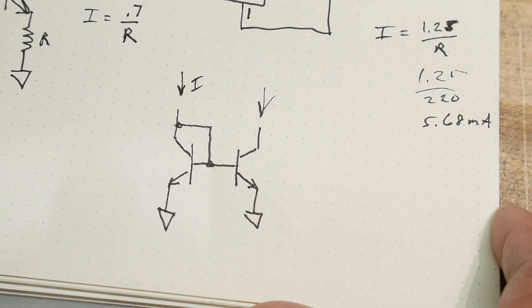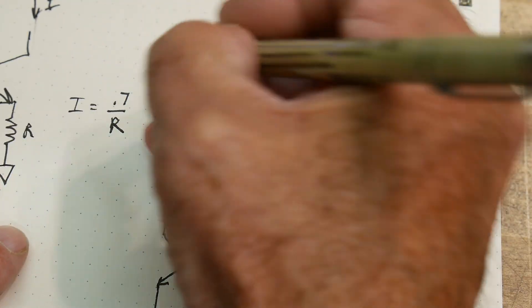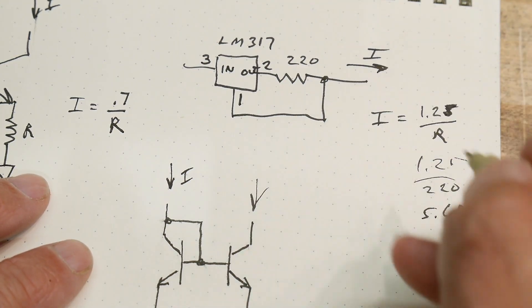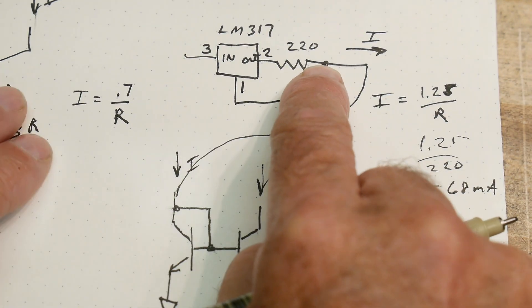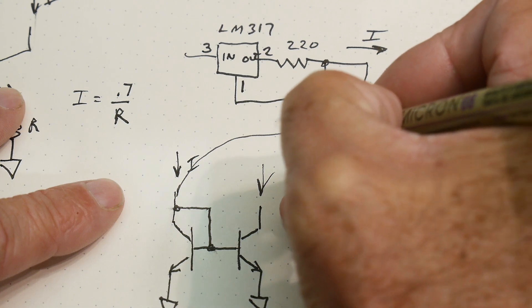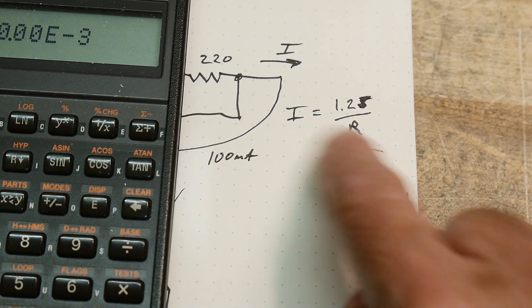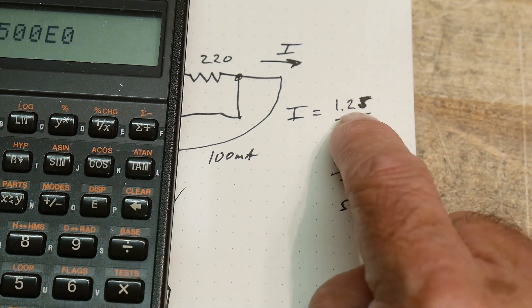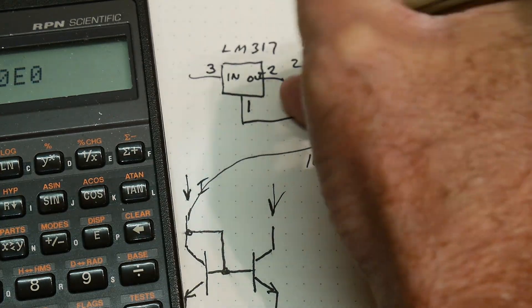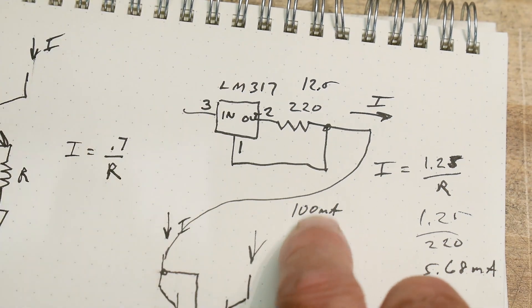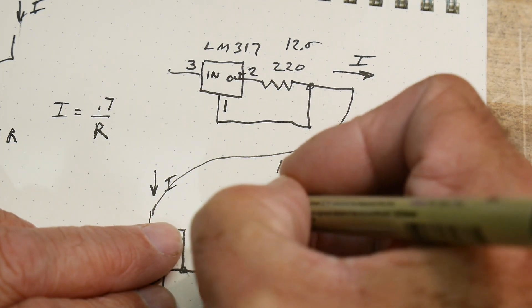All right. So I wanted to show you one more trick, which is pretty cool. So let's think about this. Let's say that we set up, we're going to use this circuit here. And we're going to generate a certain current. And we're going to bring that current around and put it into here. Okay. So now we've made a certain current, let's say we make a hundred milliamps. So what does it take to make a hundred milliamps? Well, if we wanted a hundred milliamps, that's 0.1 amp. Then we need to take 1.25 volts and divide it by 0.1. We would need a 12 and a half ohm resistor. So if we put in a 12.5 ohm resistor here, we would get a hundred milliamps. So now we have a hundred milliamps and it's going through this one. And now it's mirrored over here. And what we're going to do is we're going to have an LED here. We're going to put an LED here. And now this LED is shining nice and bright.